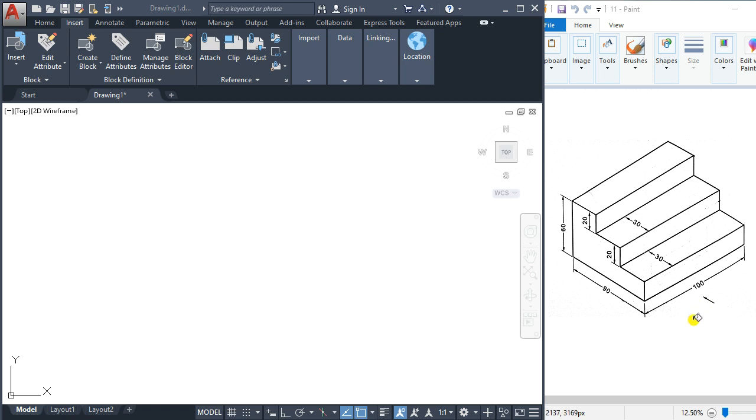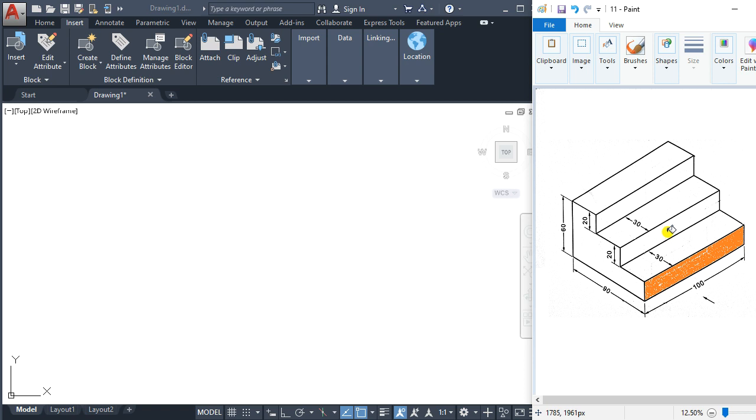When you observe from this arrow direction, the surfaces which are visible to us are this surface and this surface. This dimension is 20, this is 100 anyway, and this dimension will be 20. The total is 60, this is 20, this is 20, so the remaining will be 20. So three surfaces of 100 by 20 are visible when you see exactly from this arrow direction. We take that as the front view direction, and the view which we get by observing in this direction is called the front view. So let us draw the front view of this object.